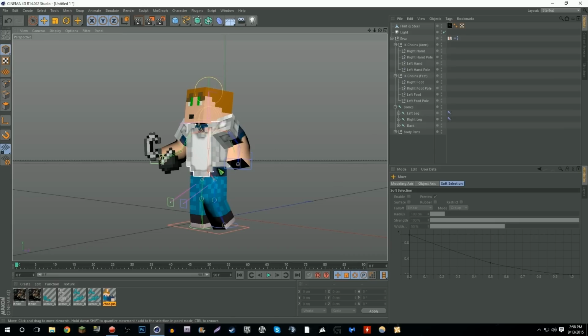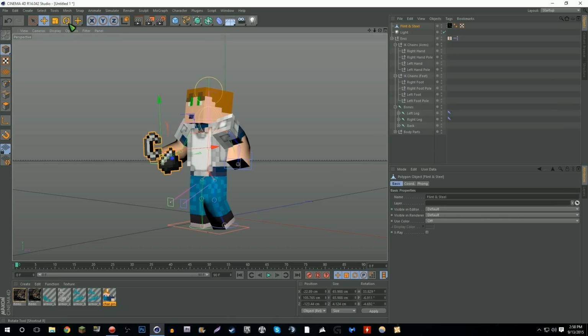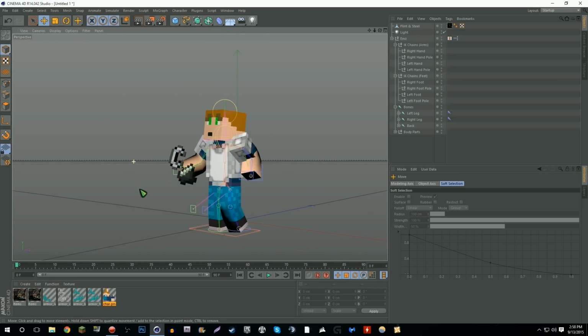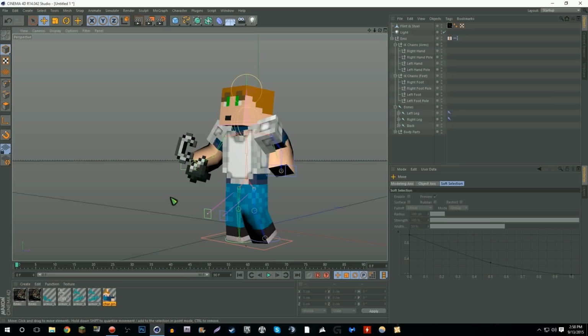It doesn't really look the most convincing, but it's good enough for me. I might rotate it on a little bit of a slant here. Obviously, it's just going to be using one thumbnail, so it's not a huge deal if it doesn't look stunning, absolutely perfect. So there we go. He's holding the flint and steel, and it's pretty alright. And yeah, I'm just going to go with that simple pose.